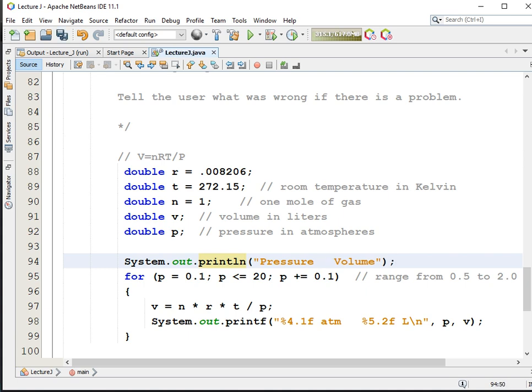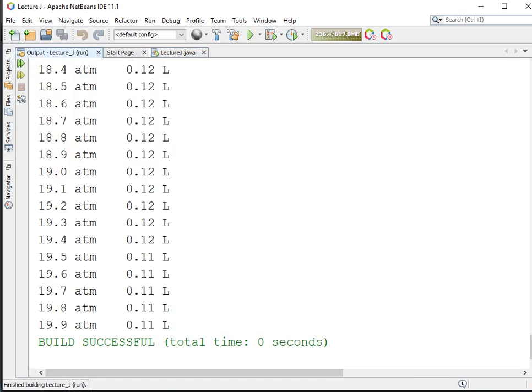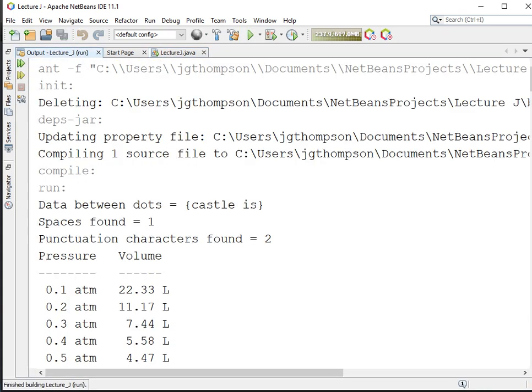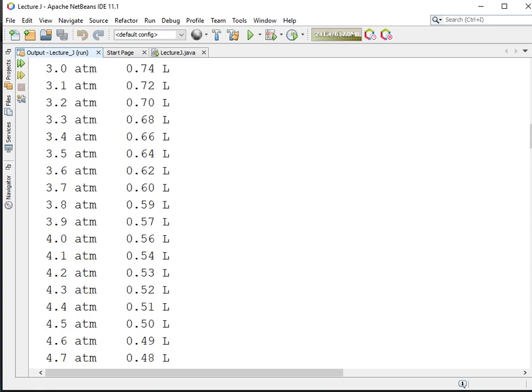And then how about we put some underscores just to make it really look like a table. System.out.println parentheses quote dash dash dash dash dash dash space space space dash dash dash dash dash dash. And we could keep messing with it until we got what we liked, something that we thought was pretty enough. For example, we might want to extend the dashes 1 more, right? And maybe we'd want to put the word volume forward spaced 1 to make it look pretty. I don't know. I think that's good enough. I think we're done with our table.